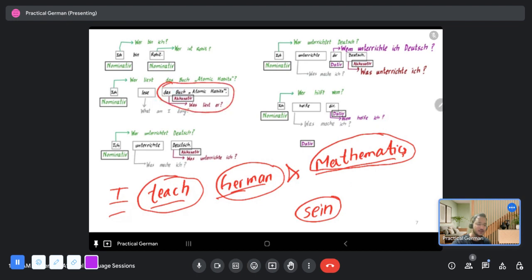Das Buch is the direct object, right? This is the one that is being read. Now, for example, if I'm reading the book to you, like I'm standing in front of you in a classroom, and I'm reading the book, and you are listening, right? So I am reading the book to you. So you now are the indirect object. You just happen to be there. All I am doing is reading, but you are also there. So you are the indirect object.